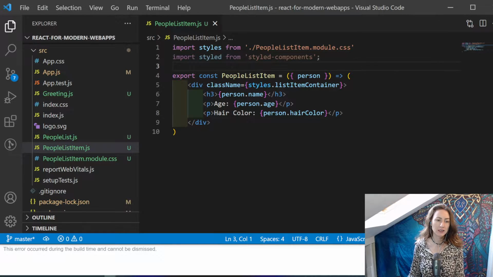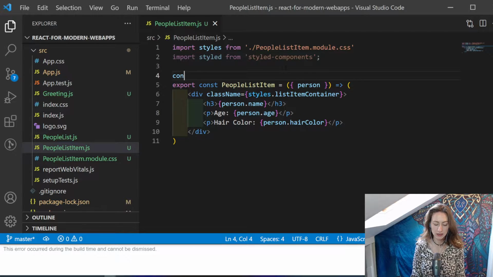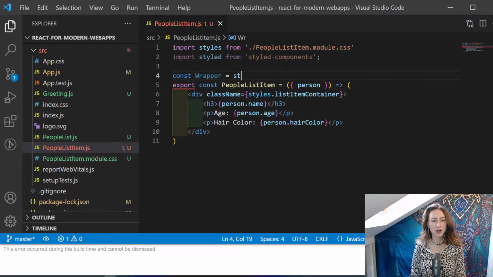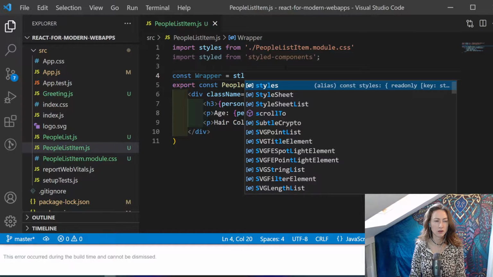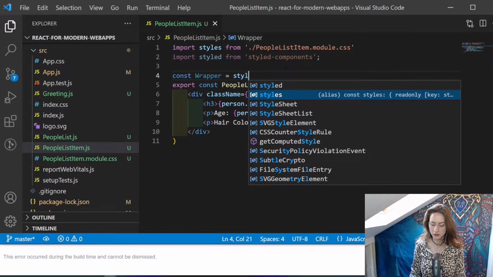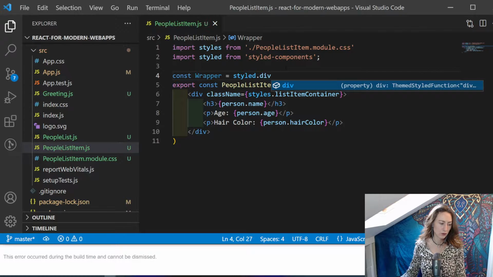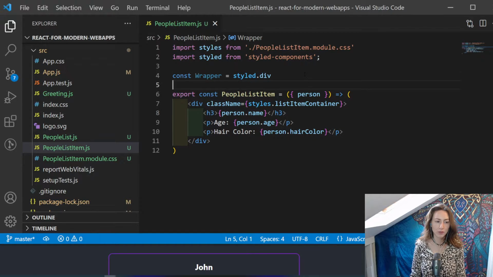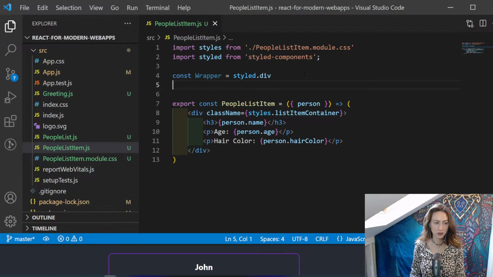So we'll create a wrapper div. We'll say const Wrapper is equal to styled.div, and then we open up our backticks.